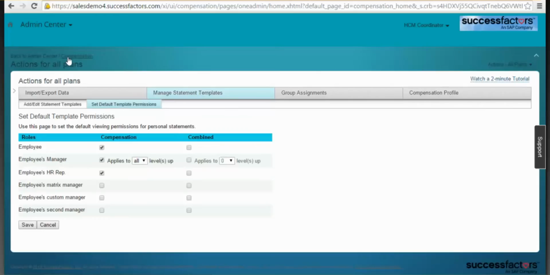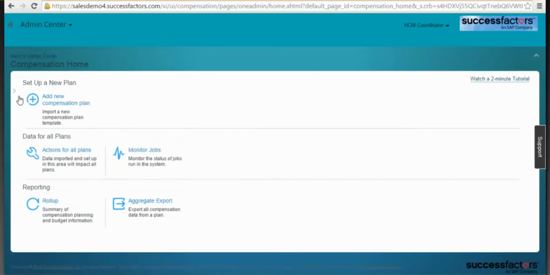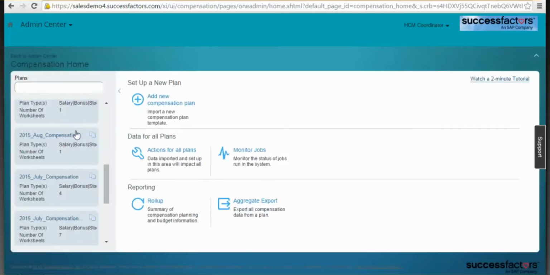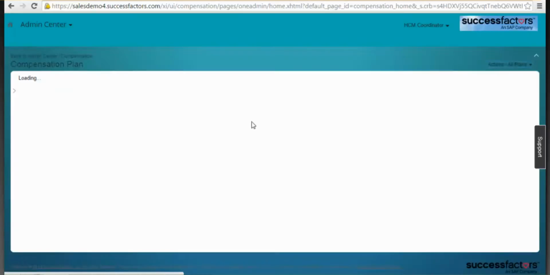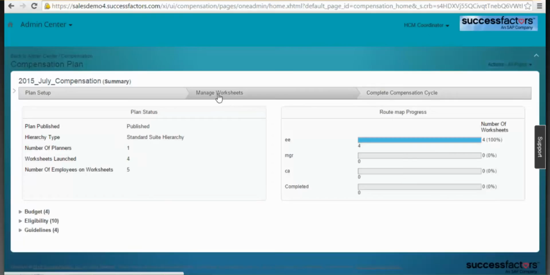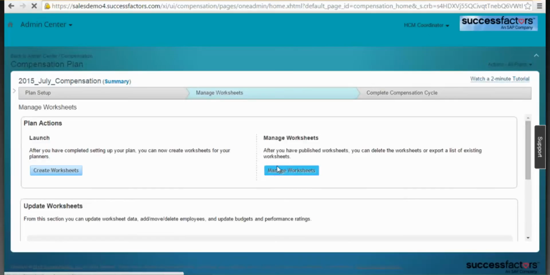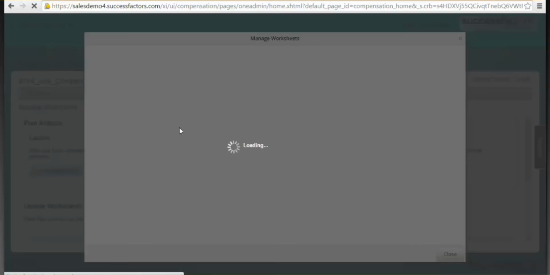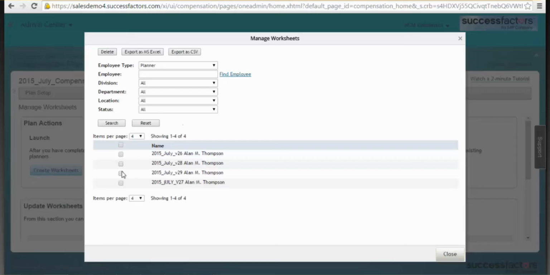So once you define this, what you have to do is go back to your comp statement. Let's say, for example, I go to compensation. In order to generate it, remember, you need to complete your comp statements. You can't simply put them there and generate. No, it won't work. First, you need to complete your compensation process. Then only you can use any of the compensation statements.